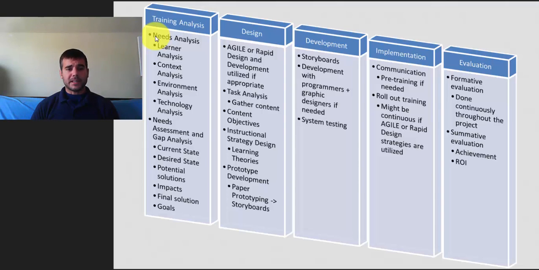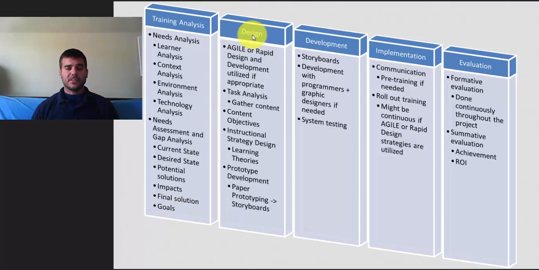And then we do a needs assessment and gap analysis. So that's really where we figure out what is the current state of the situation and what they want to get to. We come up with some potential solutions. We look at the impacts of those solutions, and we come up with our final solution. And then we develop goals for the project because we need goals, or else we don't know if we actually achieved them when the project's over.